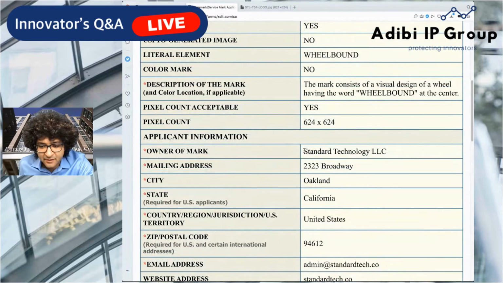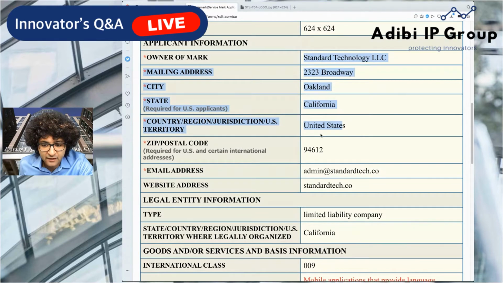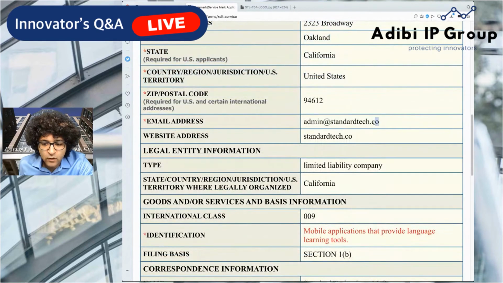Again, this is the company, so we're filing under the company. So the company is going to put the mobile app out there. So that's why we're filing under our LLC. And again, this is the one place where your contact information is required. And again, the reason why that's required is because that's where all the correspondence is going to go. That's where they're going to send the application filing receipt, for example, and any correspondence is going to go to that email. So make sure that email is correct and is accurate.